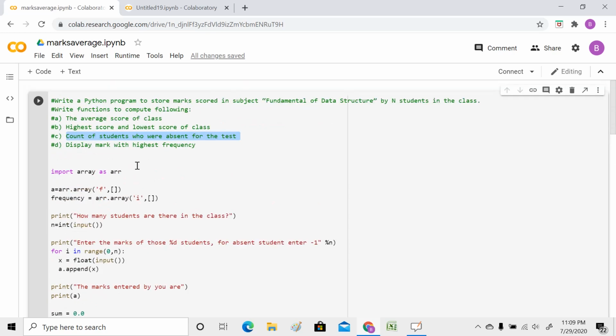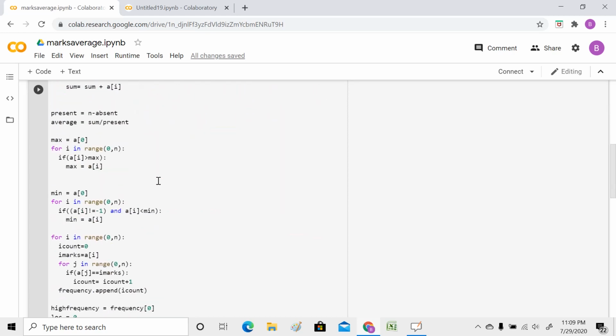Okay, now let us perform the third operation, finding the highest score and lowest score. Now this loop will help me find the maximum marks. I will assume that the 0th student, or the student whose marks are stored on the 0th location, has the maximum marks, right? Then I'll check in this complete array whether that maximum is the real maximum.